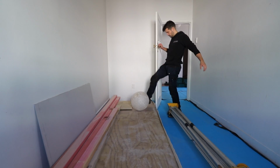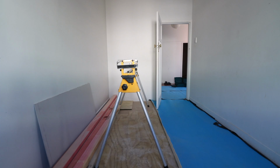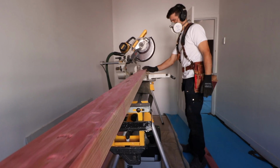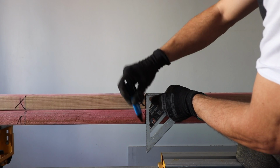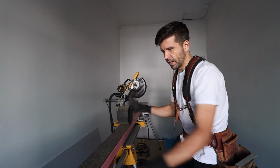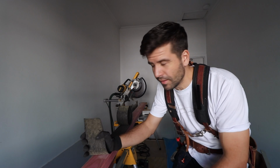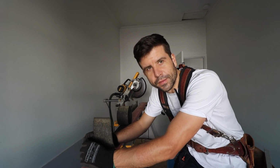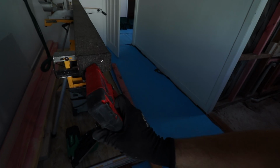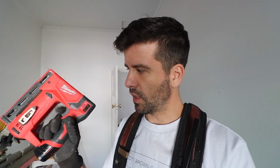But first, I've got a ceiling to frame. I used this in the last video, and people were asking what it was. We call it DPC, and it's basically, I think, a bitumen-based product that separates concrete from timber. Oh, and if you're wondering about this here, stapler, 12 volt. Yeah, it's really good. Pulling a trigger is a lot easier than squeezing your hand together over and over.